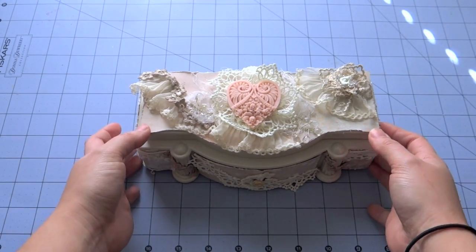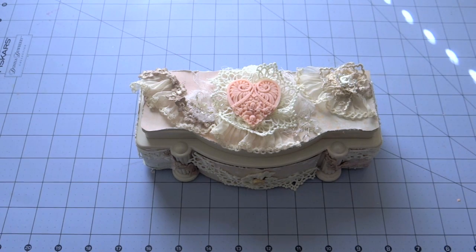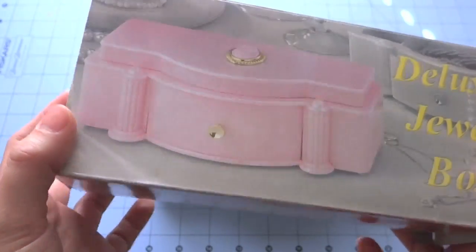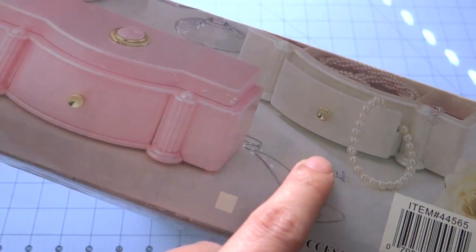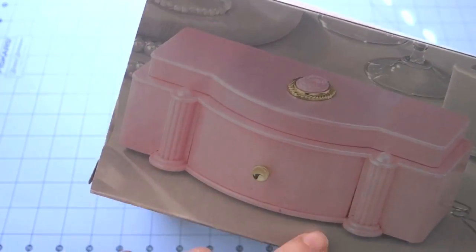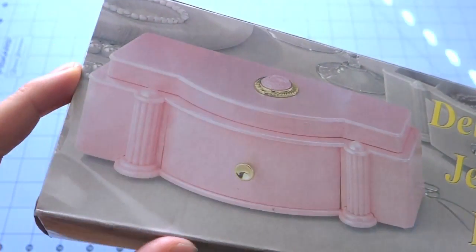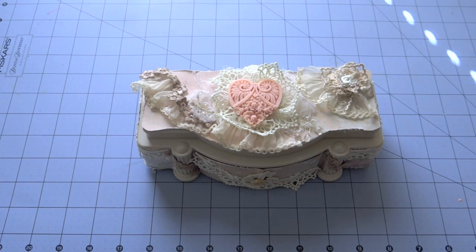It's this little jewelry box that I had found at a thrift store — actually they were completely free. They had a bunch of these jewelry boxes outside in a box and I got a couple of them. Some of them are in pink and then the other ones are like this gray color. I think the reason they had them for free is because some of the little pieces inside the jewelry box, like the cameo, was broken. So I have a pink one that is kind of semi-broken I have to fix.